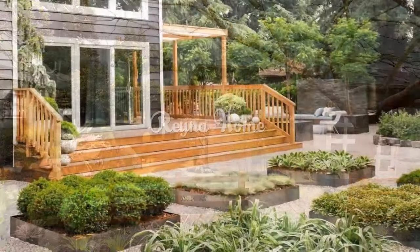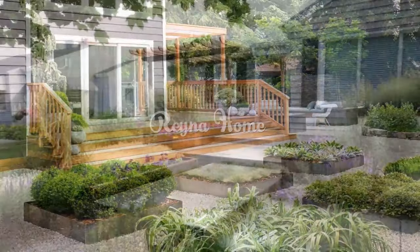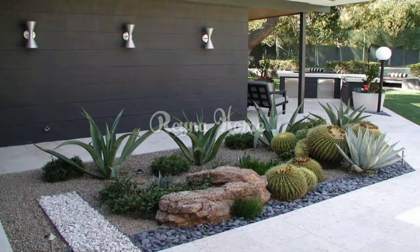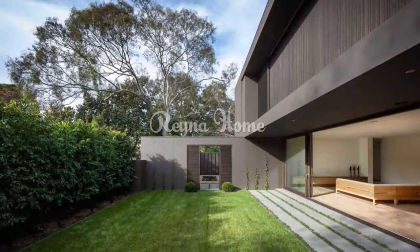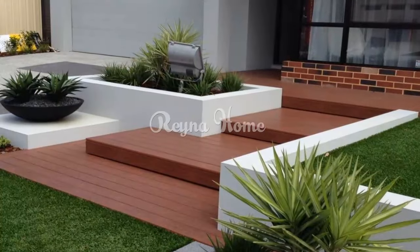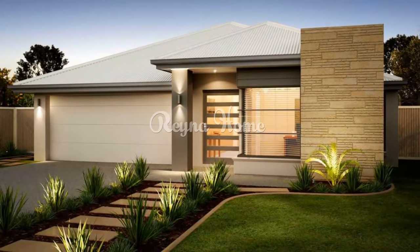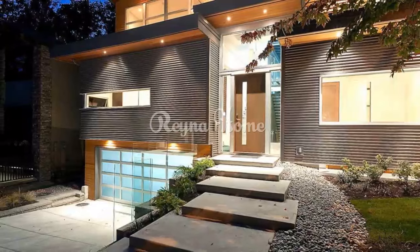When considering colors, opt for captivating contrasts. If your backdrop leans toward neutrality, embrace bold black planters. If it trends darker, explore softer shades such as gray, tan, and white to create an artful interplay of light and shadow. Cultivate statement plants within these substantial vessels to infuse your front yard with boldness. Consider crafting an arrangement that celebrates the eclectic beauty of mismatched plants. Even if your front yard boasts lush flora, don't hesitate to introduce potted companions into the ensemble, united either through their material or color palette, seamlessly integrating nature with contemporary elegance.